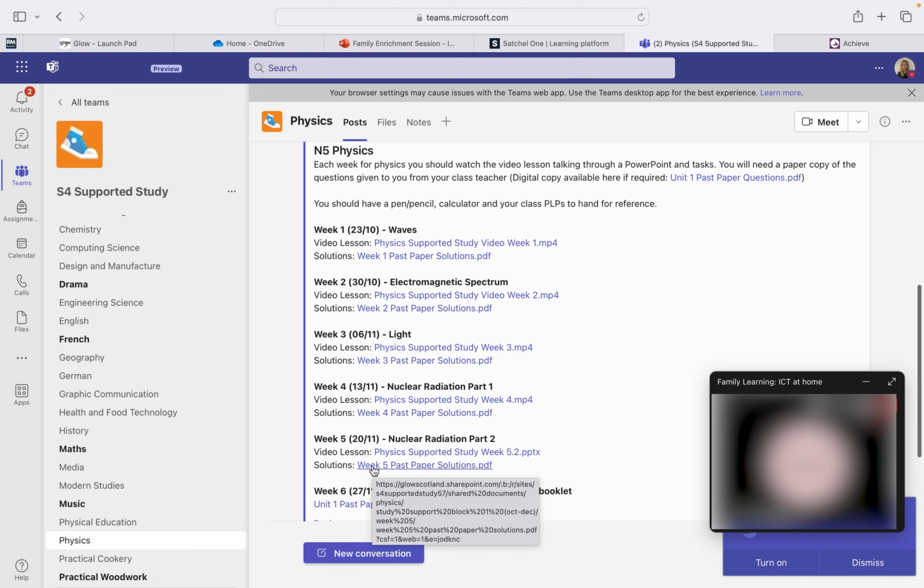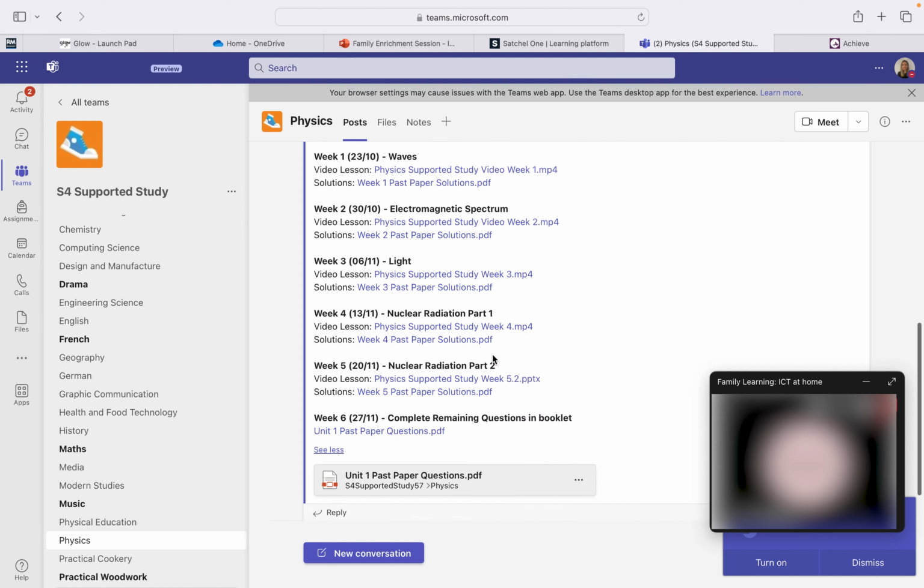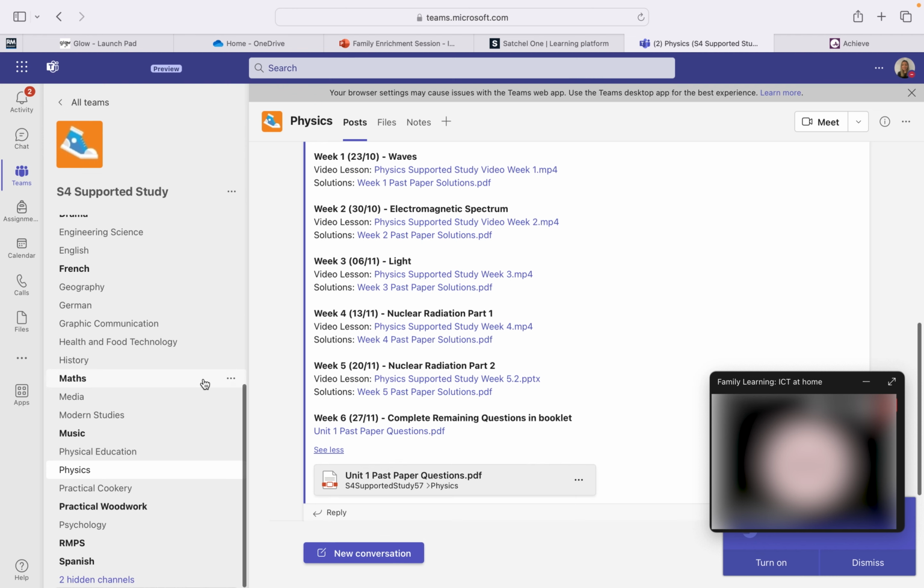So this is available normally for both blocks. Block 1 just before Christmas is available just now for the S4s, S5s and S6s. And then block 2 will be available in February. So even if your son or daughter is not already in S4, S5 or S6, this is something that we have embedded into our senior phase, and it's something that they will be working towards as they work through the school. So they will be getting used to using Teams. It will be a support that will be in place at that time. So it's just making you aware of some of the supports that are available for senior phase.